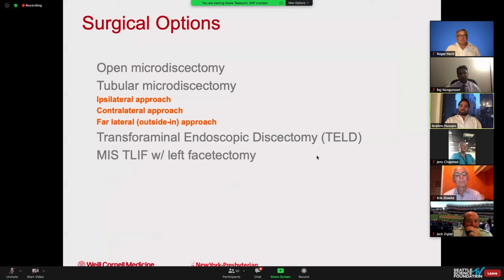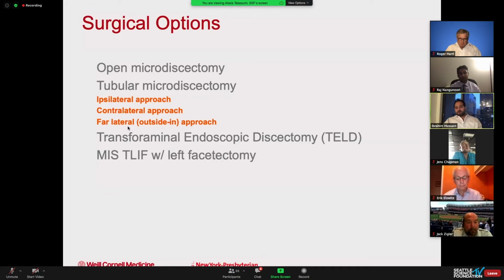In these situations, we go through the same algorithm that we would for any other patient. We think about our surgical options. An open microdiscectomy is something that could be considered. I think most people in this forum who are familiar with MIS approaches would not err towards this option. A tubular discectomy is something that most people would consider. You could either do it through an ipsilateral traditional approach, or really for foraminal pathology, Dr. Härtl has described this extensively before, a contralateral approach, doing your unilateral laminotomy, coming over the top to get a more straight trajectory towards a contralateral foraminal pathology.